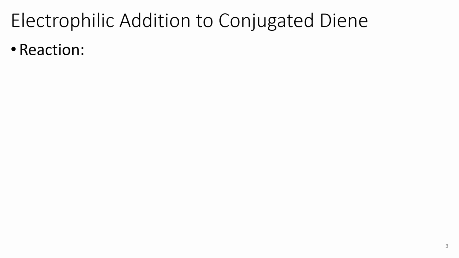So let's look at a reaction of our conjugated system and how we will achieve the 1,2 versus the 1,4 addition. So with our conjugated diene, I'm just going to look at it in the presence of our strong acid. So it's the same electrophilic addition that we've looked at previously. And what we're going to see is we do get our two products. One of our two products is going to be our 1,2 addition.